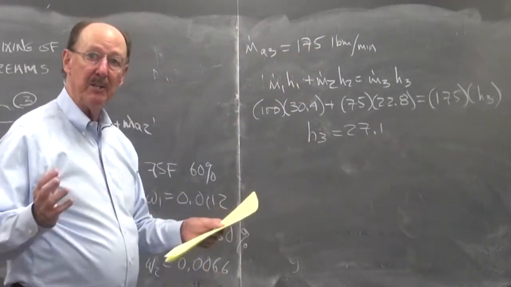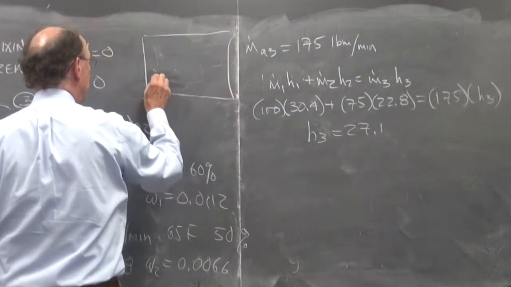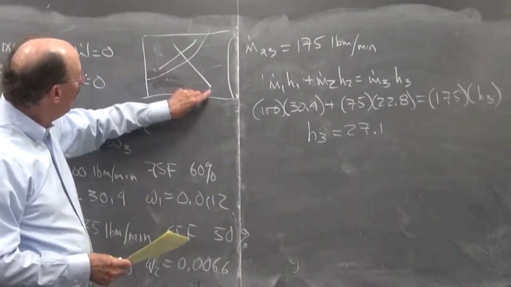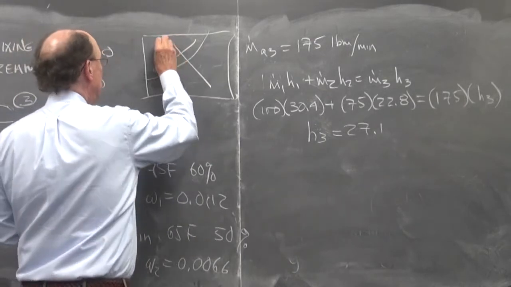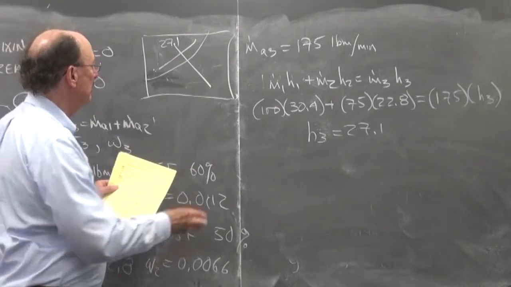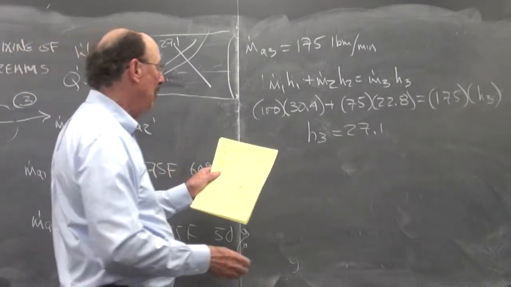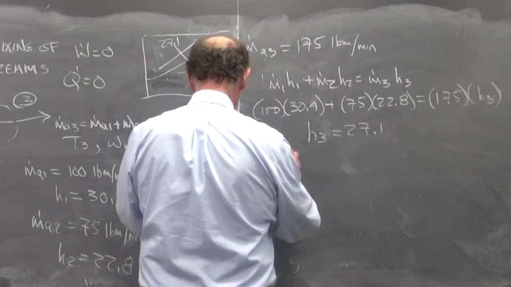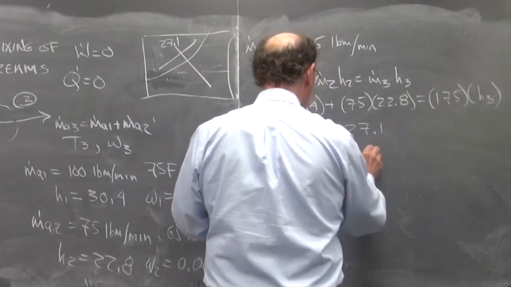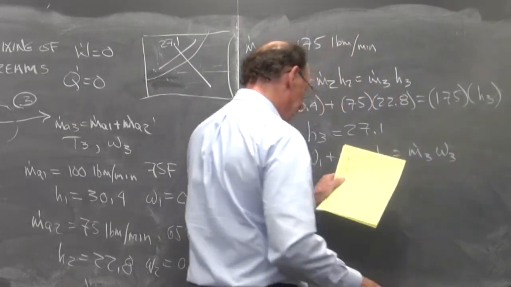So we have what that value is, but if I look at the psychrometric chart, here's the value of H. So it's along this line somewhere, so that tells me one thing. This is my H of 27.1. But I don't know where the other point is, so I need to find omega and find out where the intersection is. So now if I do a conservation of mass of water, I have m dot 1 omega 1 plus m dot 2 omega 2 is equal to m dot 3 omega 3, and I can solve for omega 3.